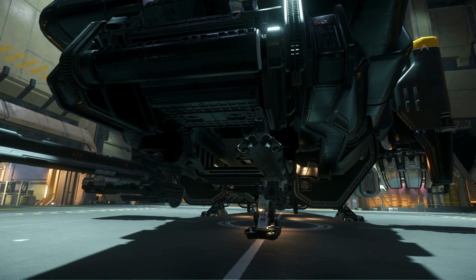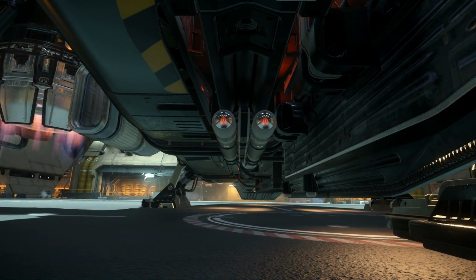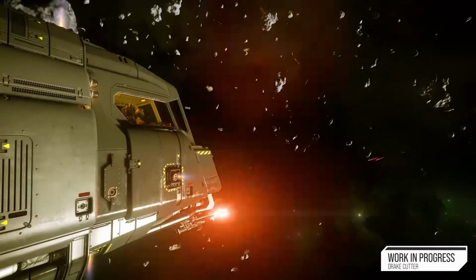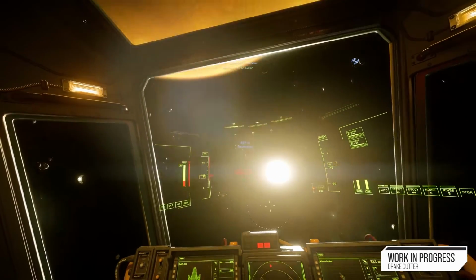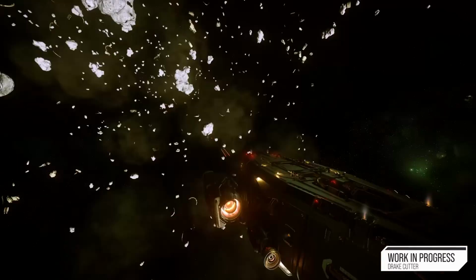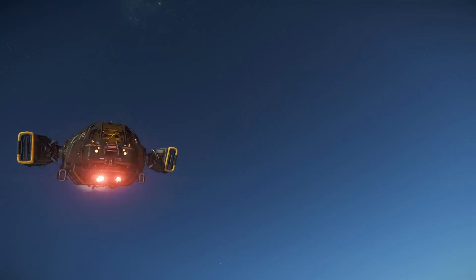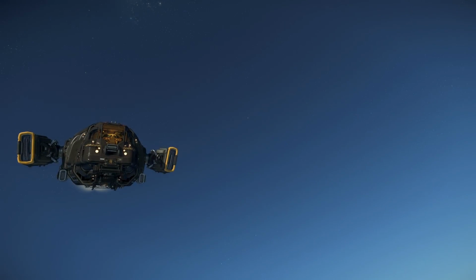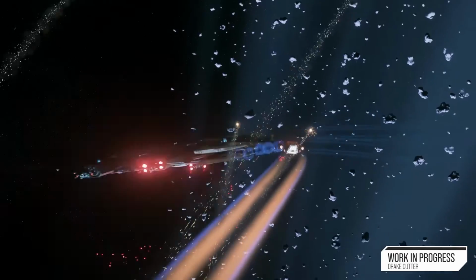The Cutter sports 2 size 1 gun mounts and 2 size 1 missile racks, making it more than capable of defending herself. Having only a single size 1 shield generator means that firepower is necessary. That brings us into combat. Given all its weaponry, it is a feisty little ship, but with only a single size 1 shield generator, it is an easy target. You could probably get away with low-level bounty hunting, although once you have to take on medium ships or multiple small ships, you could be in trouble.